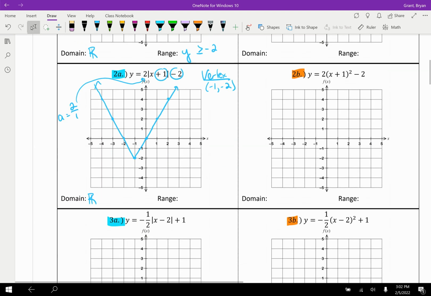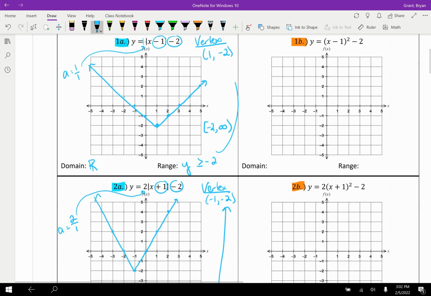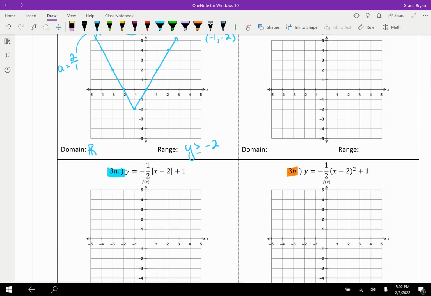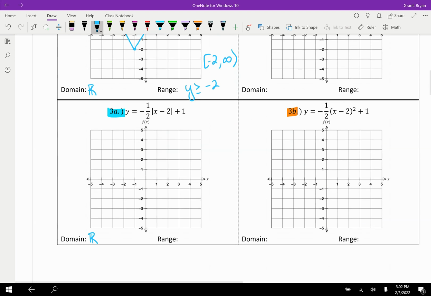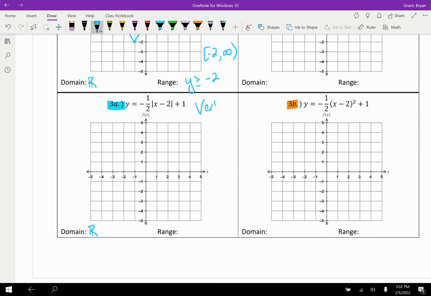Okay, our range here, it still gets down to -2, so we're not changing too much. We might remember from our last class that this range number is actually matching our vertex every time, isn't it? And because it's the same, then we can also still say -2 to infinity. All right, last one. We still have a vertex.